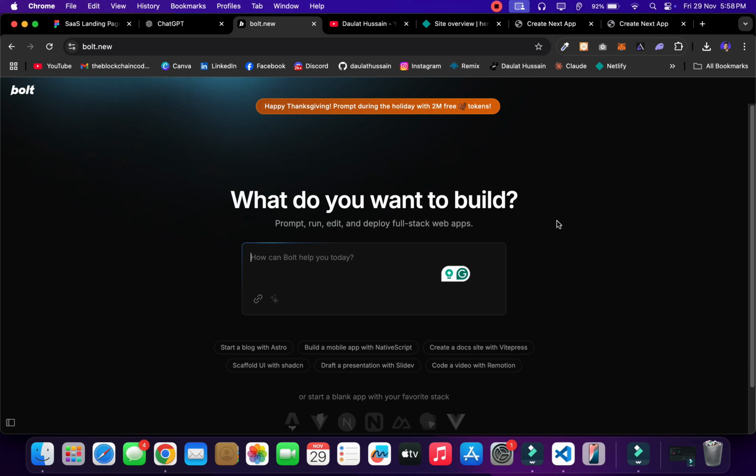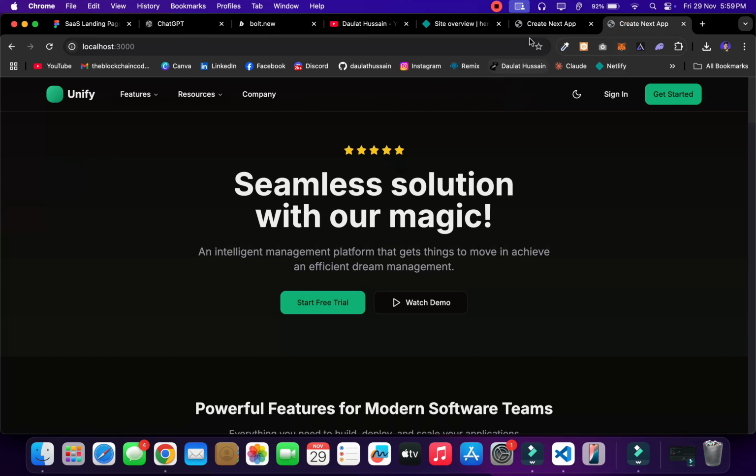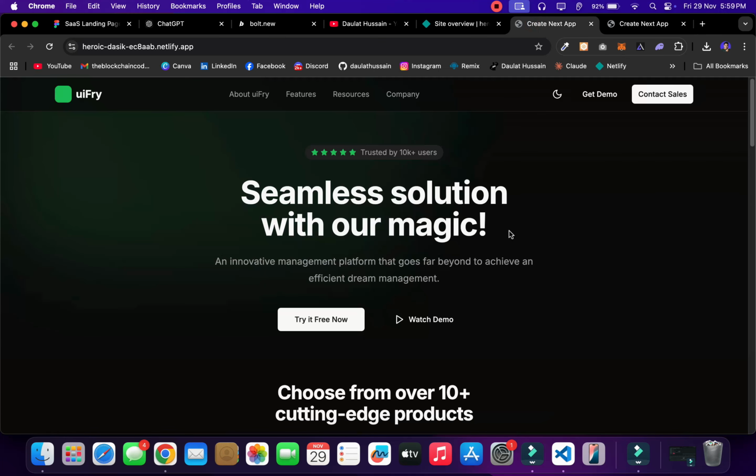This kind of thing saves a lot of your time, and it's going to minimize your team as well. If you are working as a developer, you don't need to do the regular and basic things for the setup of the project. You can simply give the prompt and it's going to do the entire thing for you. So I hope you guys have understood how you can build this kind of beautiful application which we have built together just now.